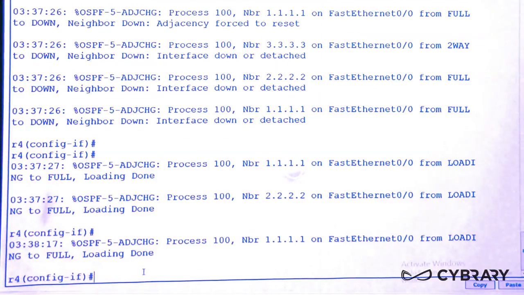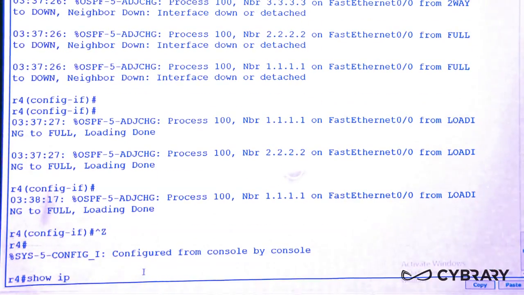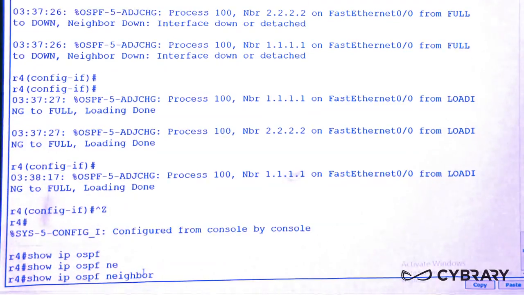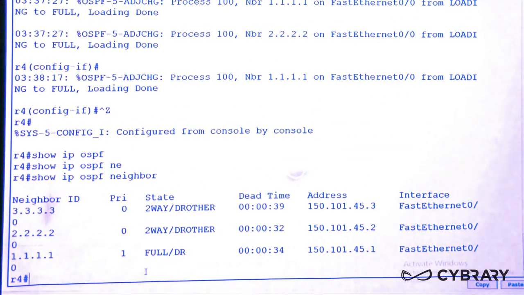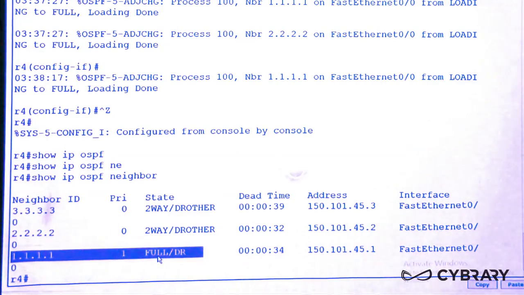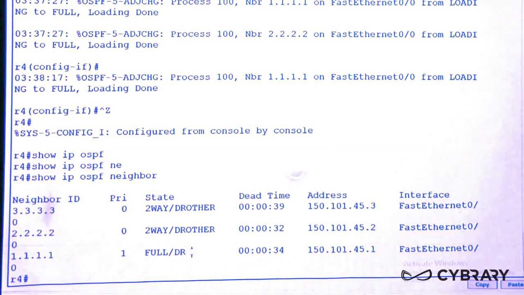and execute the show IP OSPF neighbor command. You see that router 4 is only fully adjacent, or has exchanged its full database, only with the DR. With router 2 and router 3, it is only in the two-way state, in the neighbor state change machine.